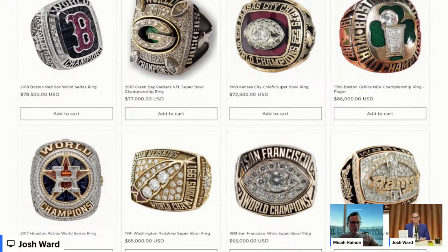So, great investment, maybe more of a keepsake and a memento for sure, but not the same as protecting your wealth with physical gold and silver bullion like we offer. Okay. That's correct. And a lot of the rings, the standard is about 10 karat or 14 karat, which is about half gold, half alloy, right? 60% gold, 40% alloy. So you're not getting a whole lot of gold in that ring, right? Half of it is going to be silver, copper, nickel. So that's something to think about too, right?